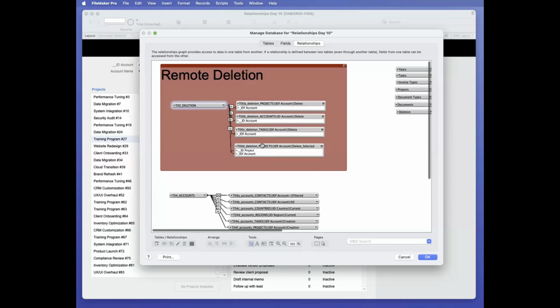And I showed you that relationships can be quite powerful to select and do the deletion very, very precisely.